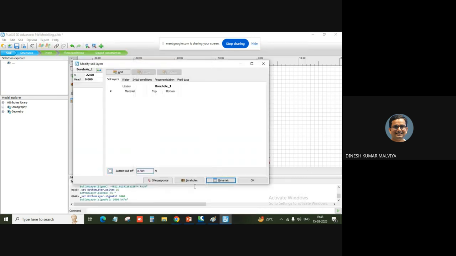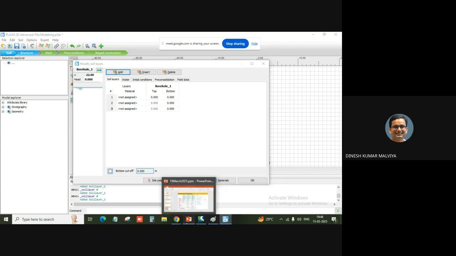So these are our layering system. We'll try to add 3 different layers for borehole 1.